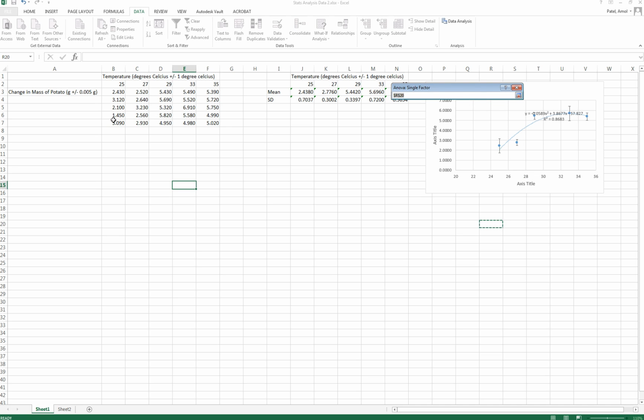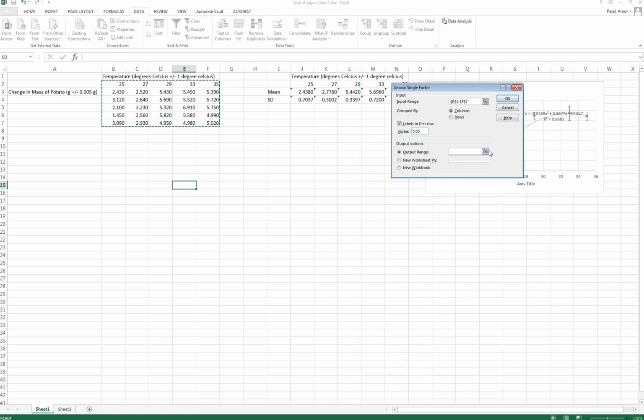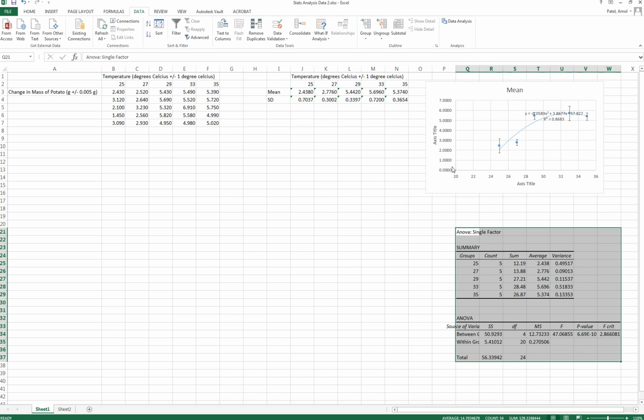Nope. I just changed my input range on my output range over here. So the issue, just to clarify, is that it doesn't like to put this in the columns where there's other data. So I picked over here. This graph is sitting on top of my spreadsheet, so there's no data in these columns.